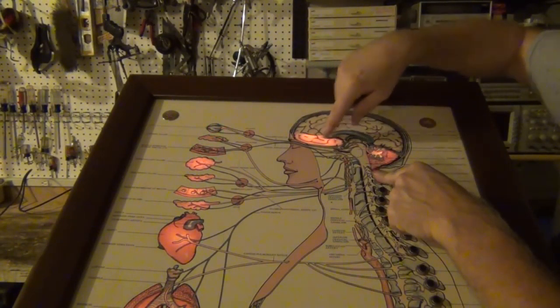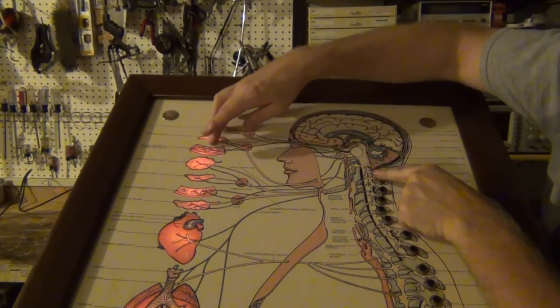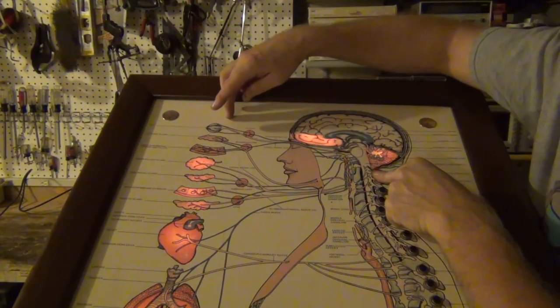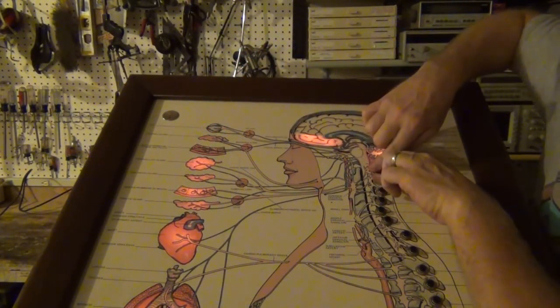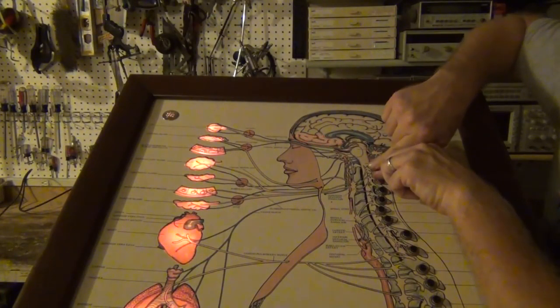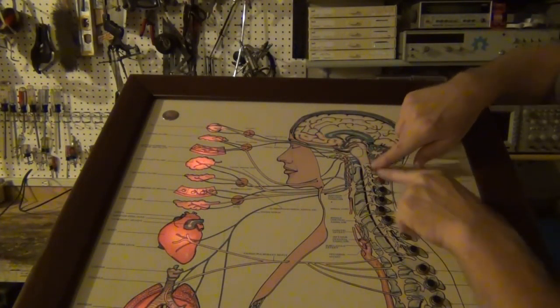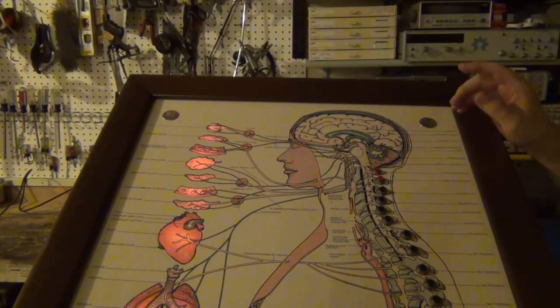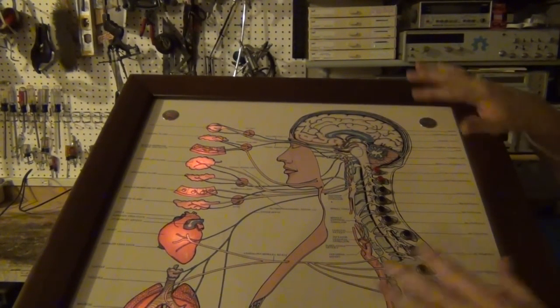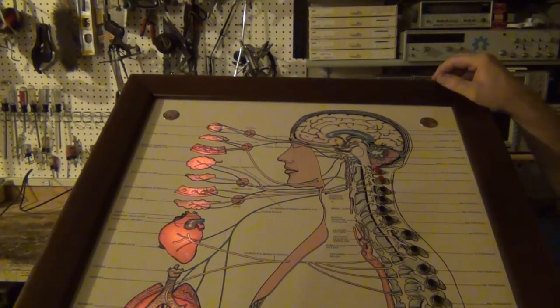So this one turns on these brain parts and then turns off these over here like the eyeballs and stuff where they're showing the correlation. Well that really brightens it up. I don't understand. At any rate we'll open it up and see if there's any switches we have to clean up. Make sure everything's good. Put it back together. Fix that damage down there. And this should be ready to go back to the community college.